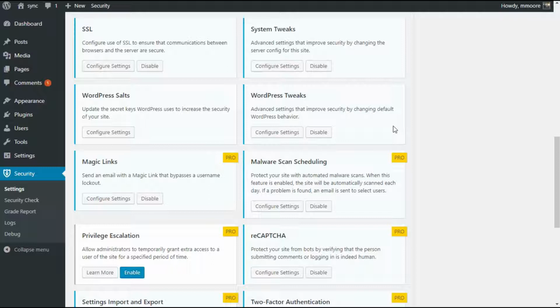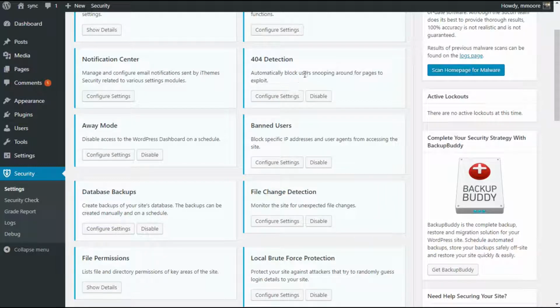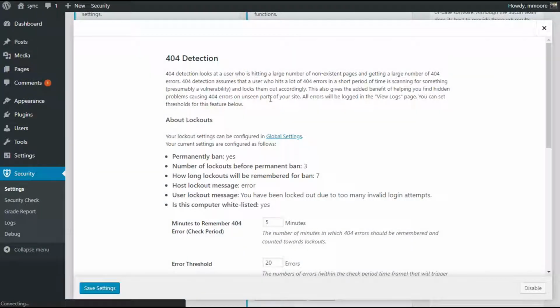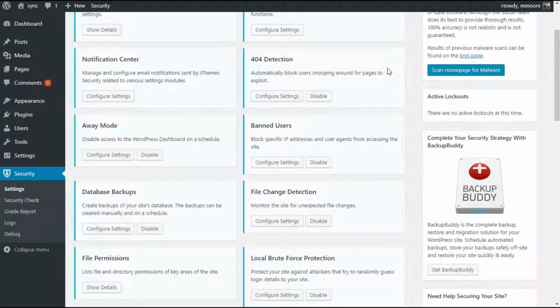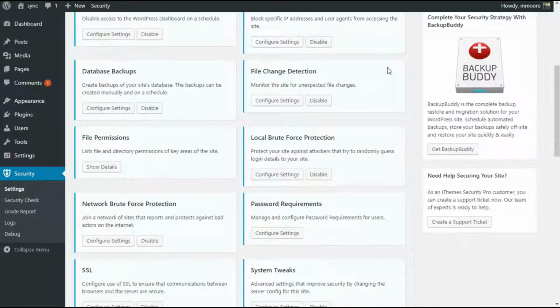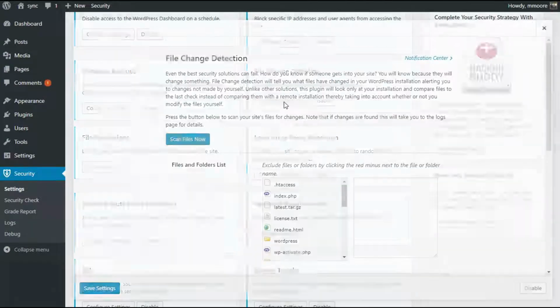Shannon came in right after we talked about the file changes. Her question is, how do you exclude some of those files, like Backup Buddy files? We did not actually show that, so if we could show that, that would be fantastic. Yeah, I gave a quick example of it just with the .htaccess, but I probably didn't make that clear enough. File change section, here we go.